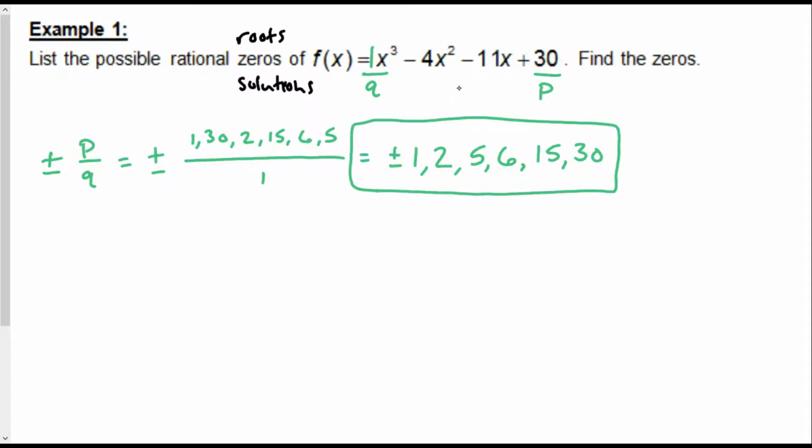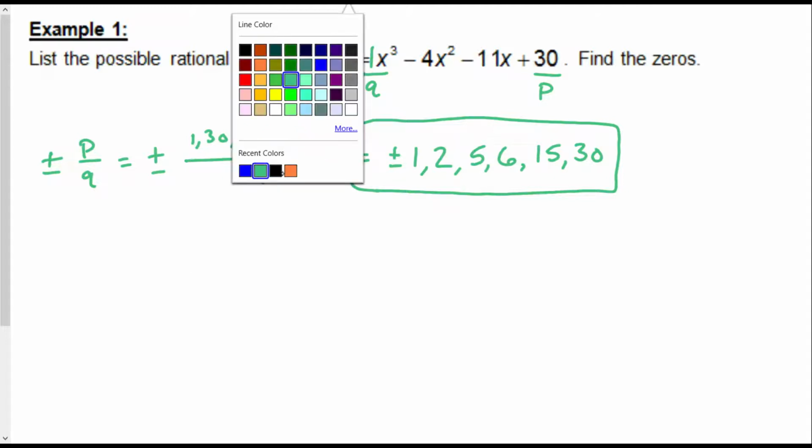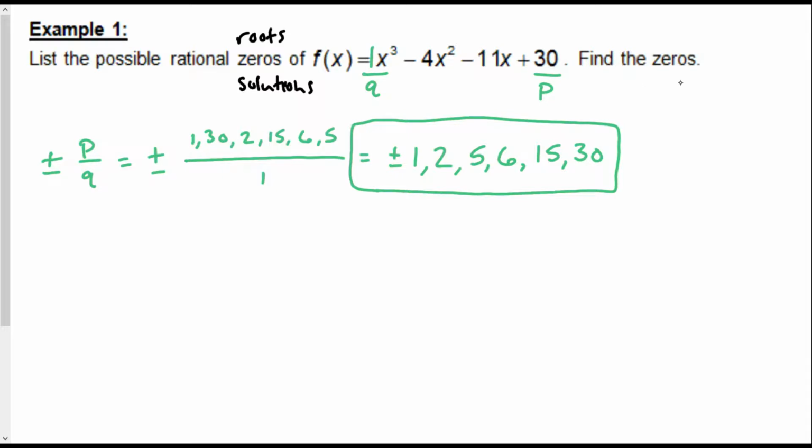But instead, I can remember something very, very important. Factoring is the same as dividing. Big, big idea. Factoring is the same as dividing. So if I do division, then it's kind of like factoring. And since our go-to method for solving polynomials has been factoring, let's try and do that. We're not going to necessarily find all of the zeros, but we'll at least find one. Like I said, we're dipping our toe in for today.